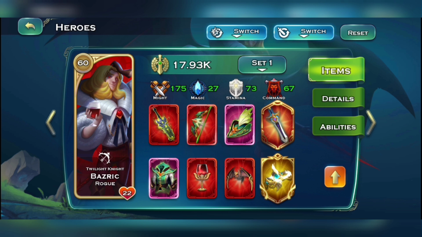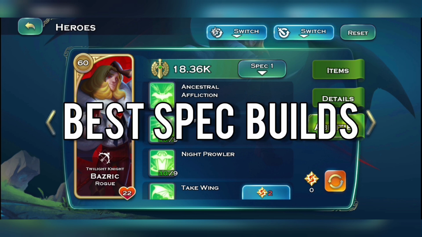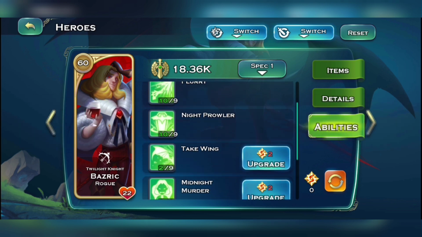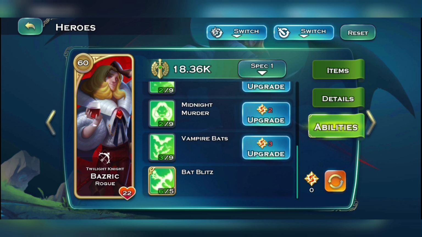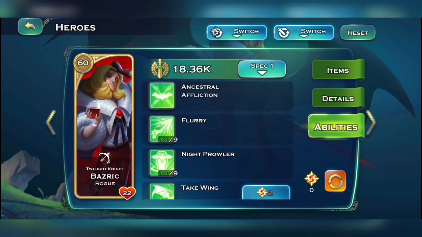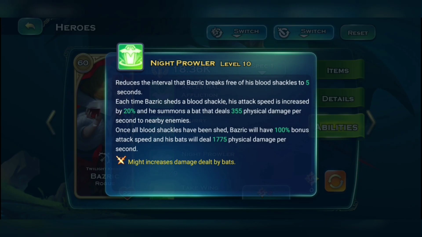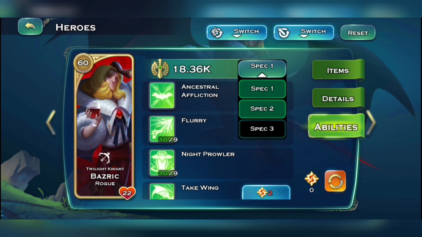Now we're gonna check out a couple of my ability setup builds right now. So let's check out the couple ability builds that I have on my Bazric right now. So this is my event build, 10x9 on Flurry, 10x9 on Night Prowler, and another 6x5 on Bat Blitz. So this is my event or void build, and I use this on PvP too, guys. So I got the Night Prowler 10x9, so why not, guys? Some insane amount of damage.